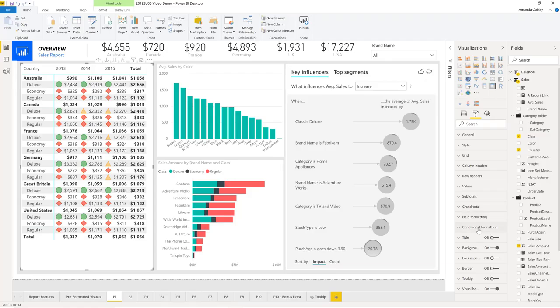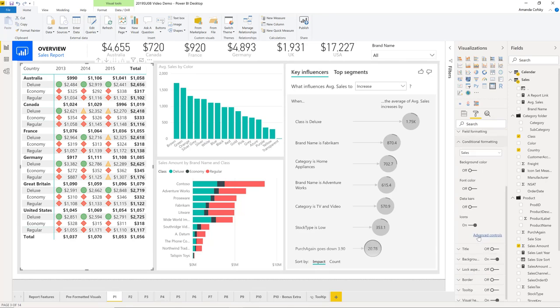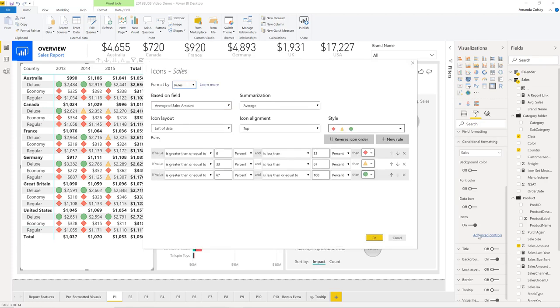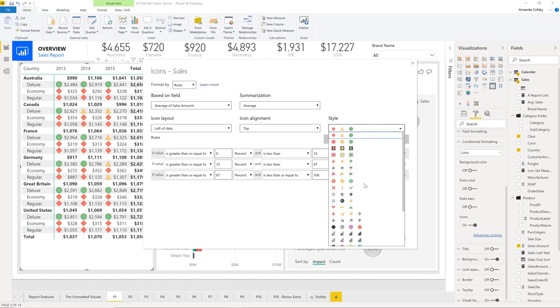If I go into the conditional formatting card for this matrix that I have selected and open up the icons dialog, you'll see there's this new drop down called style in the dialog. And what this does is it surfaces up a bunch of new icon styles that you can take advantage of.